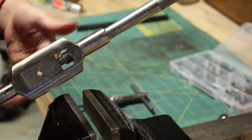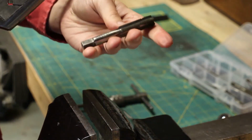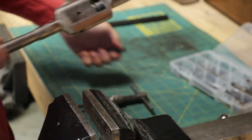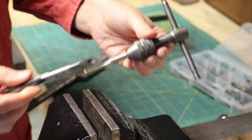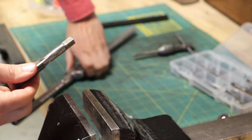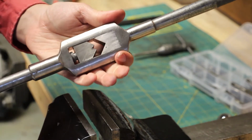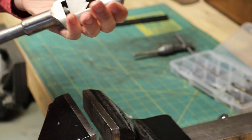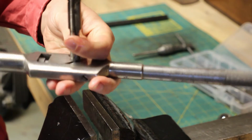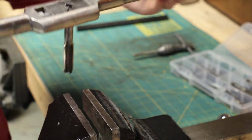If you are driving larger taps for larger holes, like here's a nice big tap. This is a 1/2 inch, nope, 9/16. You gotta have different size handles for different size taps. This one won't fit in there. But I have this kind of tap wrench or tap handle. This slides out and it's got a little V-notch where you can put the tap in it like so and turn it this way.